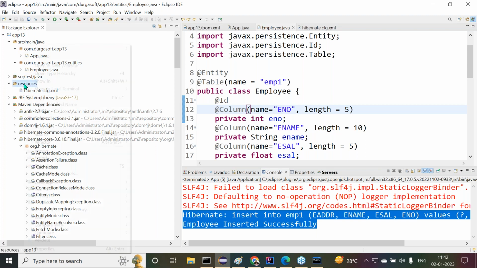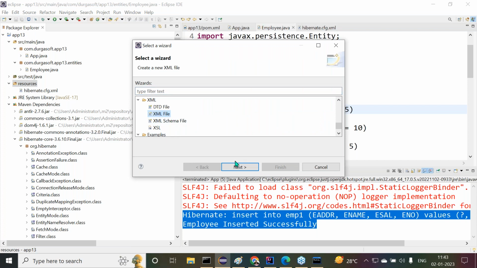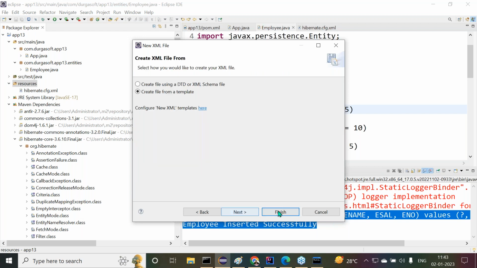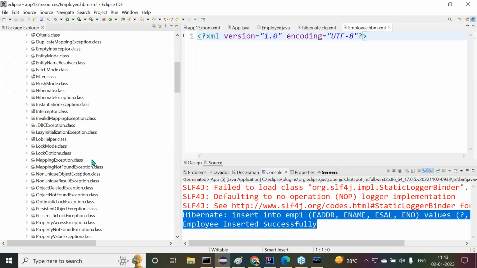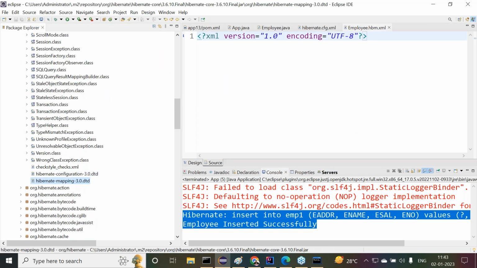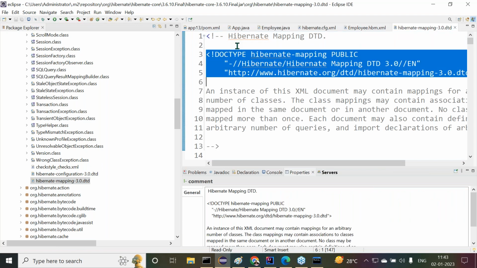Now get resources, new XML file. Yes. Now after this, what do we have there?